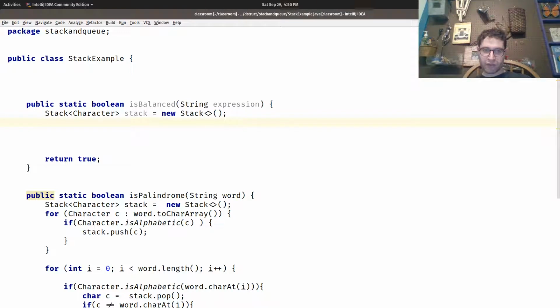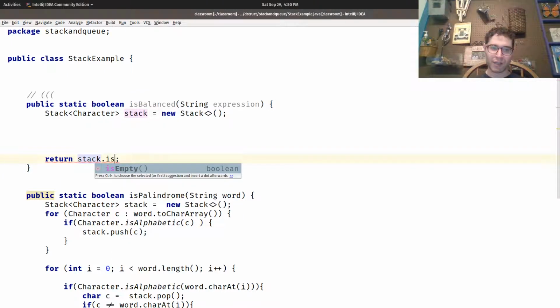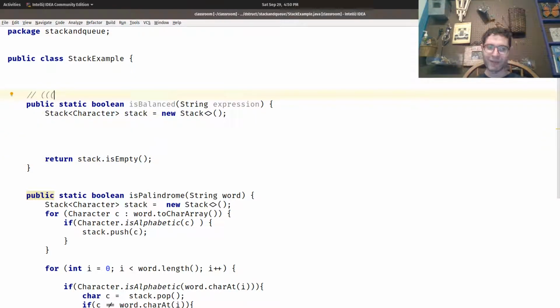So let's keep going on with this. Let's go ahead and write this. One of our conditions to make sure that everything matches is something I mentioned briefly in the other video, kind of a throwaway line: we need to ensure that our algorithm, where we push this on, push this on, push this on, doesn't pop anything off, so we don't want to just return after that. If we've still got stuff in our stack that we haven't popped off, that means it doesn't have a matching closing parentheses. So we are going to return stack is empty. We're returning true if it's empty, false if there's still stuff left in it because there wasn't a matching thing in there. Alright.